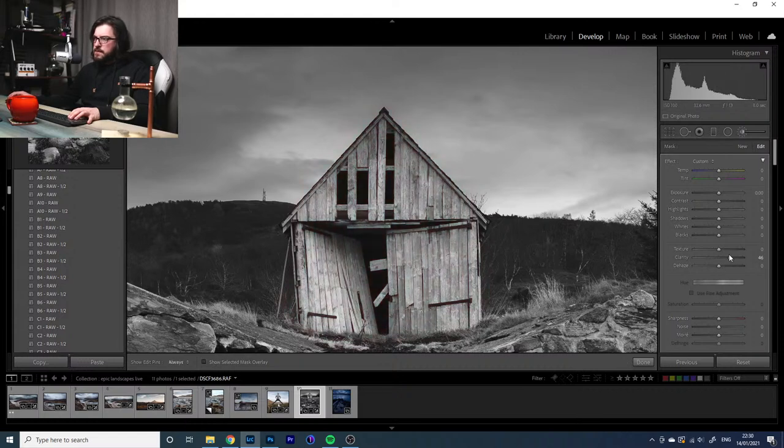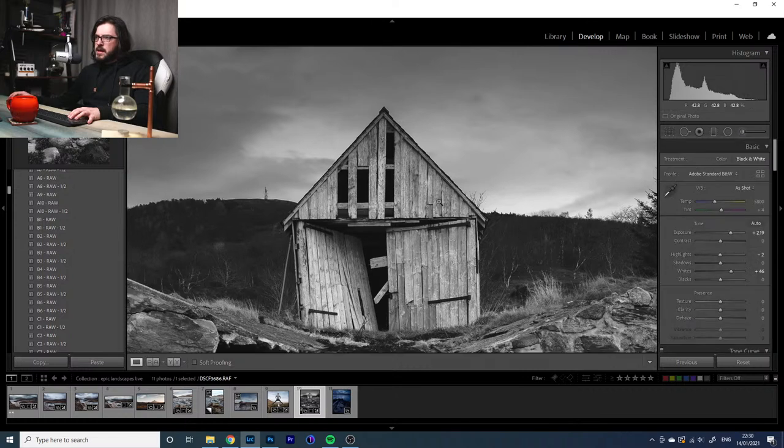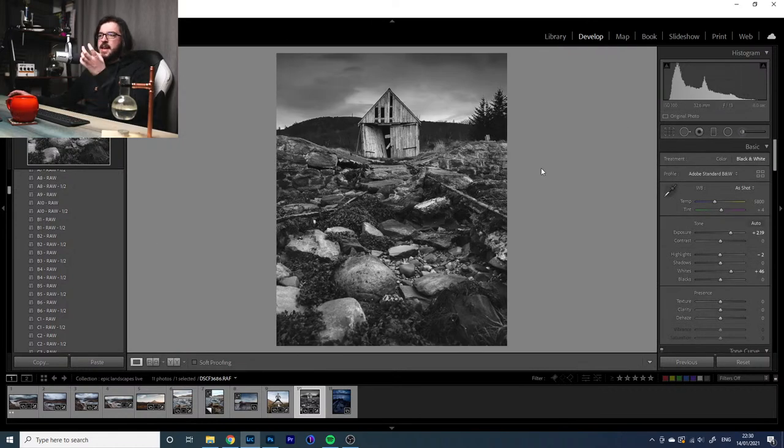Turn our mask off, clarity up and down. See, look how much difference that's making. It's really popping out from the scene. That wood grain becomes a lot more sort of gnarled and weather-worn. I really, really like how that looks with some clarity on it, and it stands out in the scene even more. But we haven't just applied clarity to everything, making it look, as we saw, far too gritty. It's instead focused where we want it to be, which very much is on the boathouse.